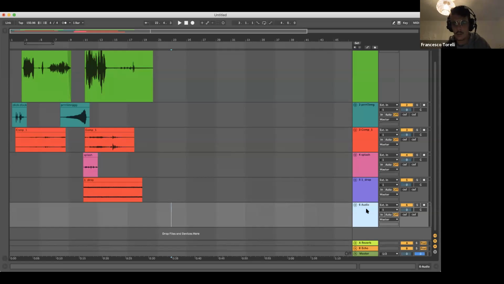Cool, thank you. Then when you do that, you go back to your session where you have a new track, and here you have to arm the track. You have this small button that you can click on and it will turn red, and that means that if you press the record button, that track will record. So now I select the input, that can be 1 and 2, that is my computer microphone, and then when I press record, I will have some sound recorded there from the computer input. So you just have to select the input in the preferences, and then arm the track, that small button.